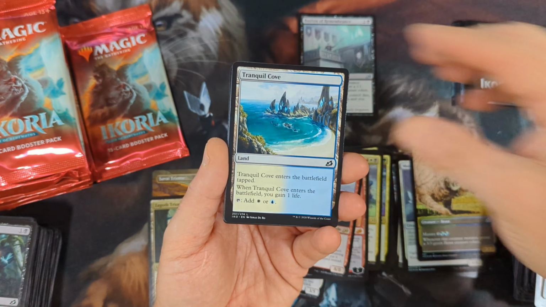All right, so let's just go ahead and move some of these commons and uncommons to the side here so we can start a new pile for our last, I don't know, 12 or 13 packs.